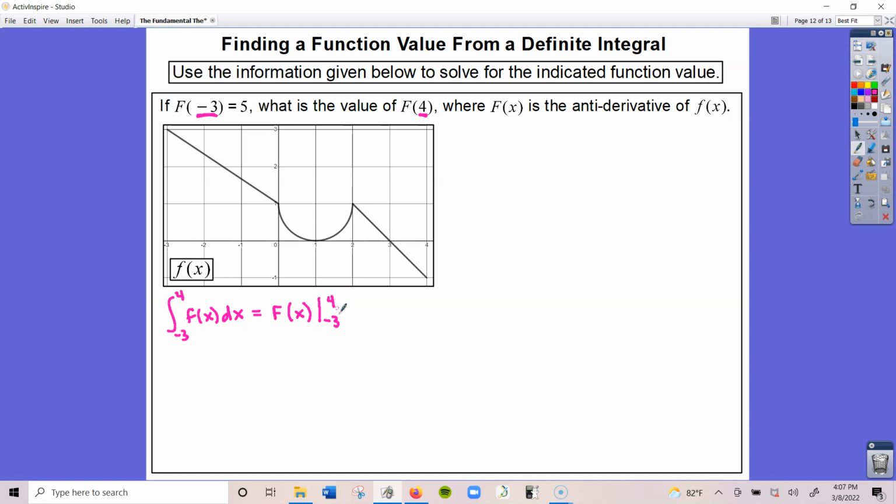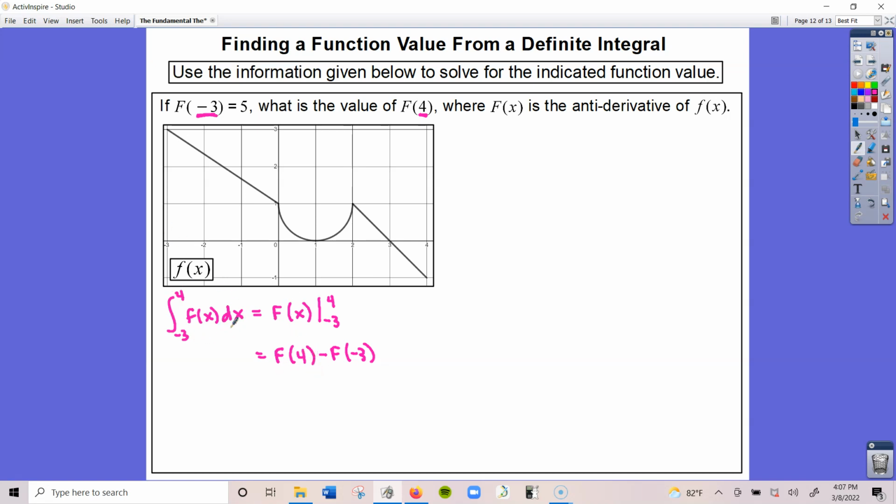And the reason why we do this is because if I use my geometry to get this integral, like we've been doing, that's going to equal capital F of 4 minus capital F of -3 by applying the FTC. So essentially, we are combining our methods of integrating using geometry and the FTC at the same time. So this part here, we're going to use the graph and get a number. And then here we have F of -3 that we can replace, and that would allow me to solve for capital F of 4.